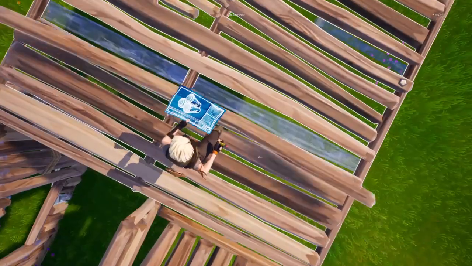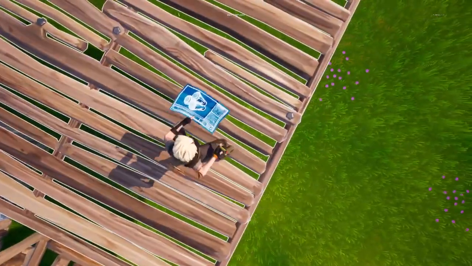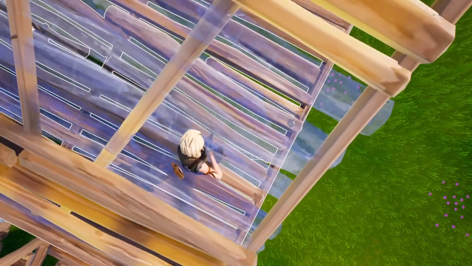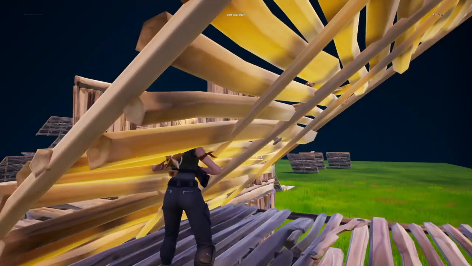Right, then the idea is to walk to a certain point, look down, place a stair. See that? You see how I'm inside the stair now? And then this way you can set up an advantage for a box fight.